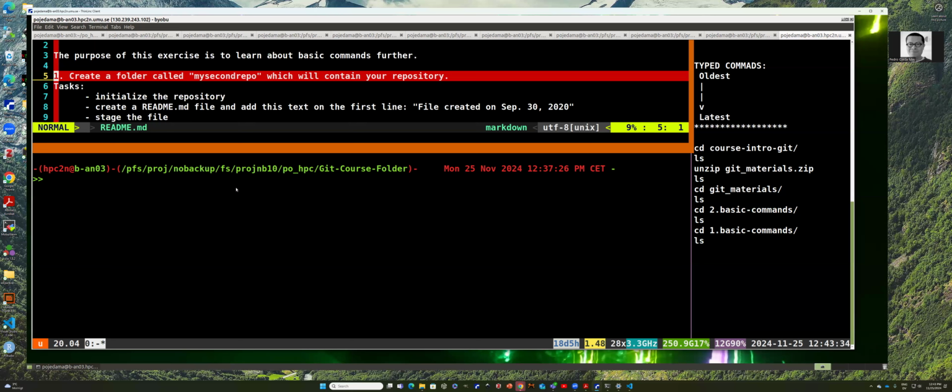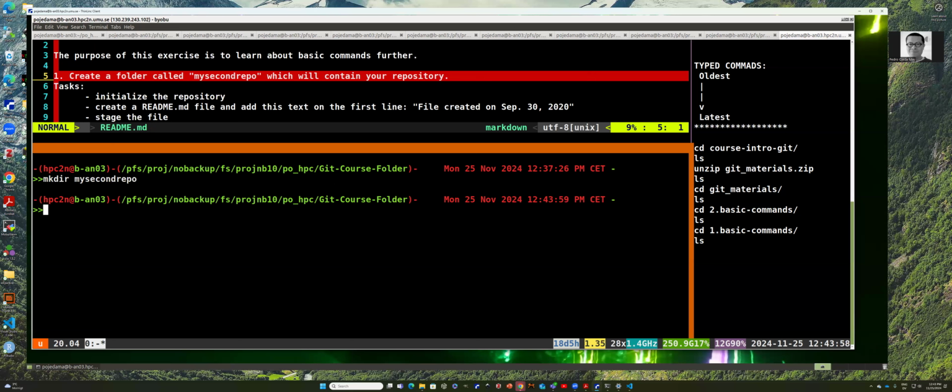So in this case, you go to the place where you are working, most likely in the project directory. So I will work in a folder where I will place this repository. First I will create the folder, my second repo.